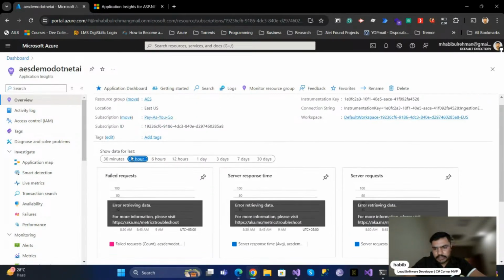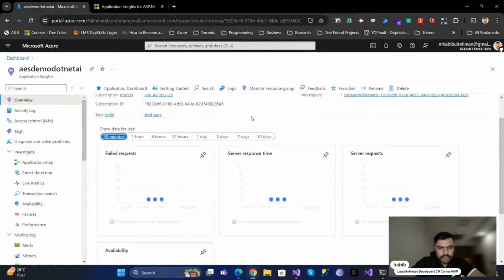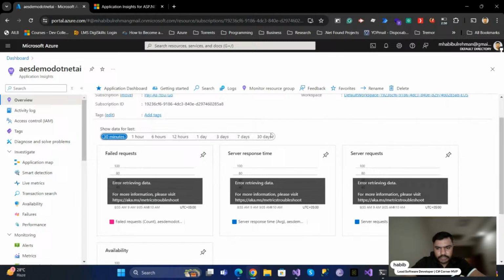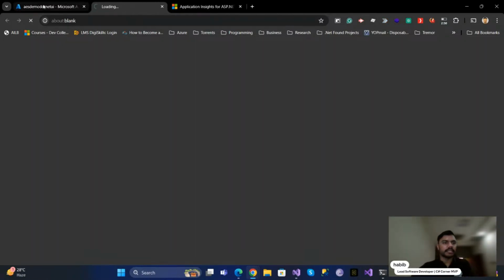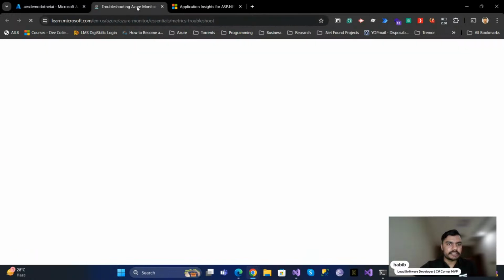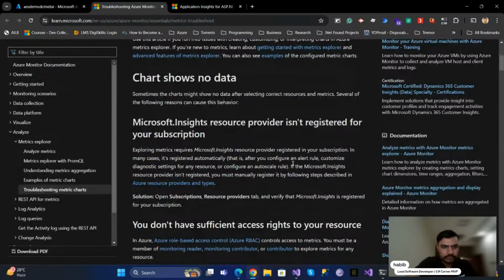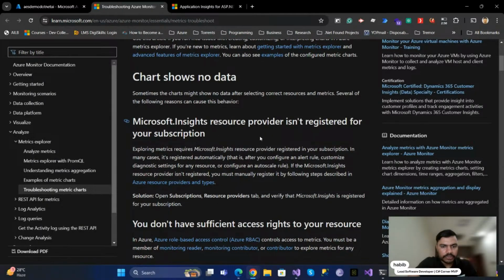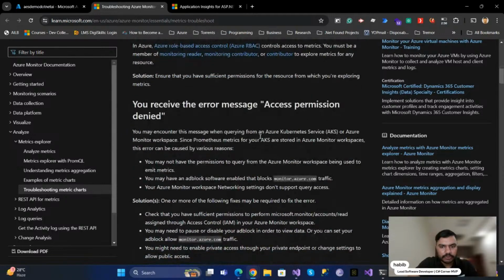So currently it is giving me an error. Looks like currently there is something wrong with Azure Insights. So it is asking me to check this error. So let's see this. This is showing me different reasons why data can't be shown.